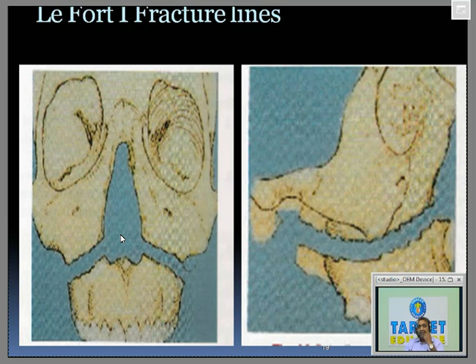Lafort-1 fracture line, as you can see here, starts from the lateral wall of the pyriform aperture just above the nasal crest. Then you can see on this diagram that it runs behind and it fractures the anterofacial wall of the maxillary antrum. It goes behind, fractures the zygomatic buttress. You can see this is the first molar area. There is a zygomatic buttress. So it fractures the zygomatic buttress. Then it goes behind and it fractures the lower 1/3 of the pterygoid lamina. Okay.